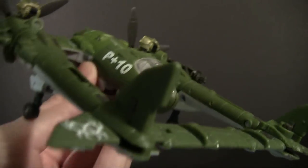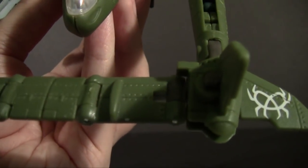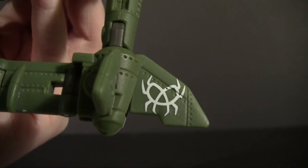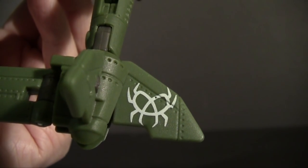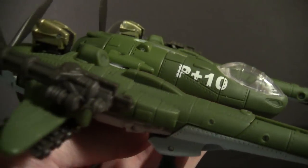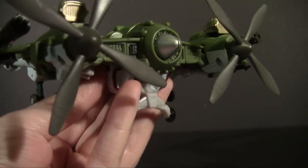Then we look toward the back and this unique tail fin is another one of the highlights here. There are a few hinges exposed for the transformation, so it kind of subtracts from the look, but they still went all out — rivet detailing still all over the place. On the back fin you're going to notice this little pretzel with spider legs. Apparently this is a reference to the father-in-law of Hasbro's lead designer at the time — his call sign had something to do with spiders and pretzels. Meanwhile on the side we have P+10, which to this day I don't think anyone has actually figured out where that came from. Extremely well detailed all the way through.